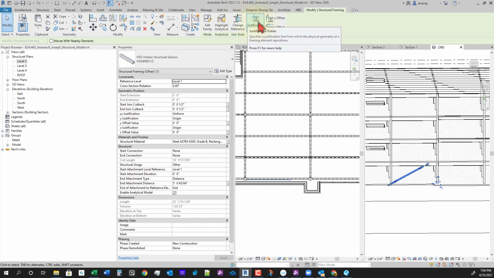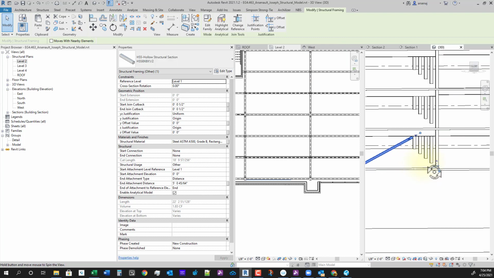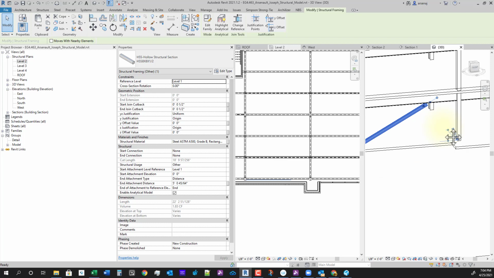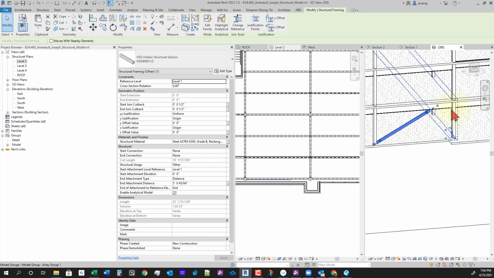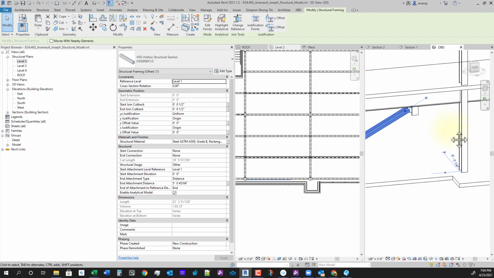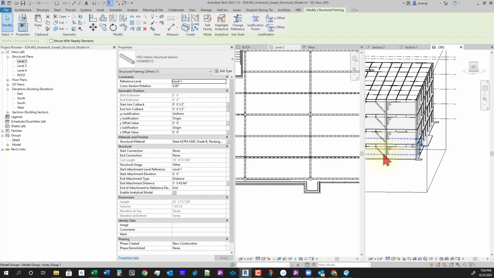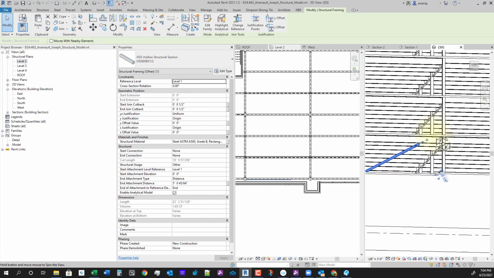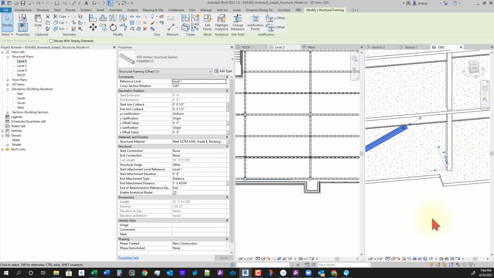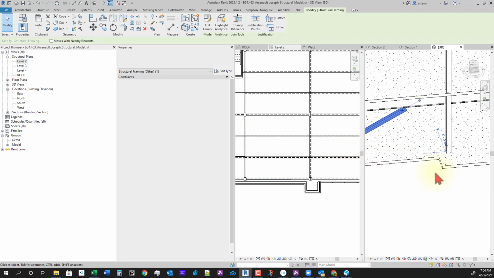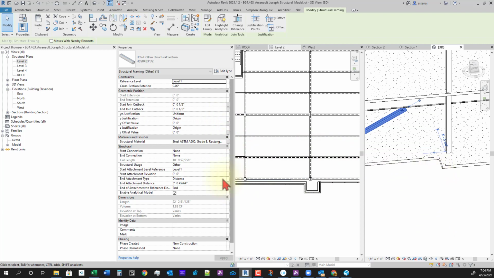I'm trying to figure out here, I'm going to come back and fix these braces. What I'd like it to do is go from this corner up here to the column. Just like over here, I was trying to get it more centered. But for some reason, they are not wanting to cooperate. But it is likely because I'm not telling Revit what to do correctly.